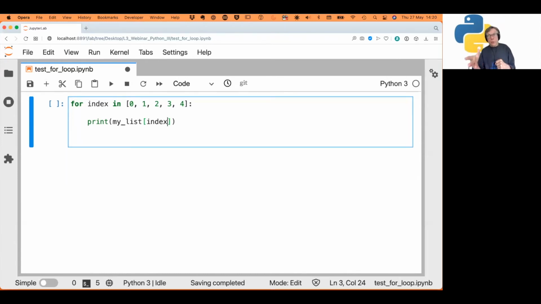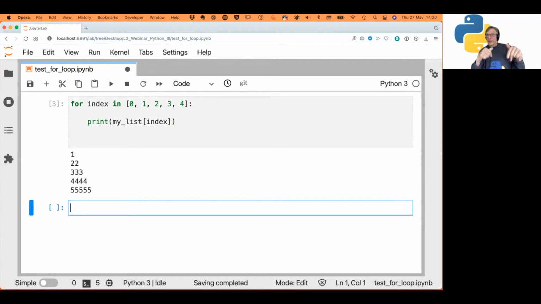And for index 1, you'll get the second, which is the 22. Hopefully, or we'll see, we need to check. But here is the code: for index in that list of indices, colon, new line, indent, print the number which is at that index in an array called my list. And then you get them one below the other. So I have this nice pyramid here of those 5 numbers.